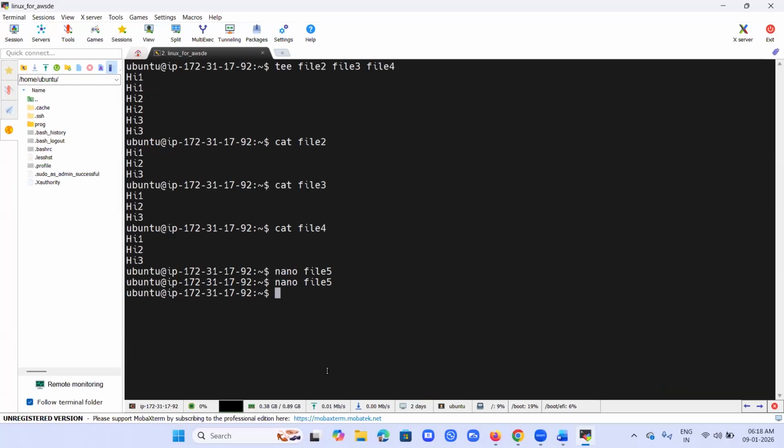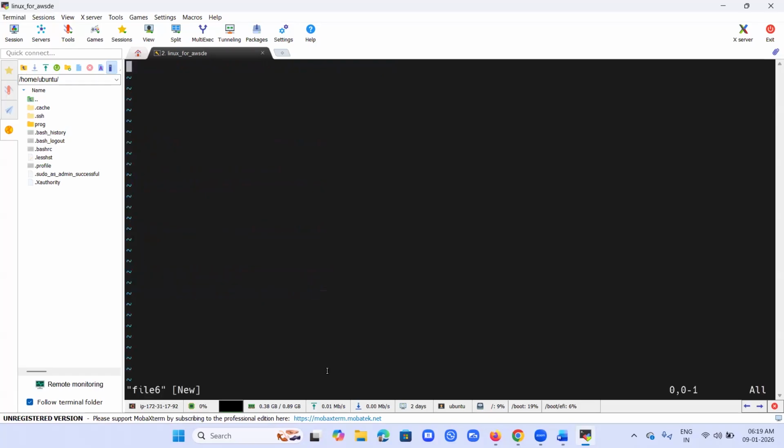So like the cat command, we have the nano command, and another command is vi. vi file name. vi is like an editor, like Notepad or Notepad++ in the Windows operating system. So we can use vi with a file name. If the file is already available or created earlier, then it will open that file. If the file is not created, then vi will create a file and open it.